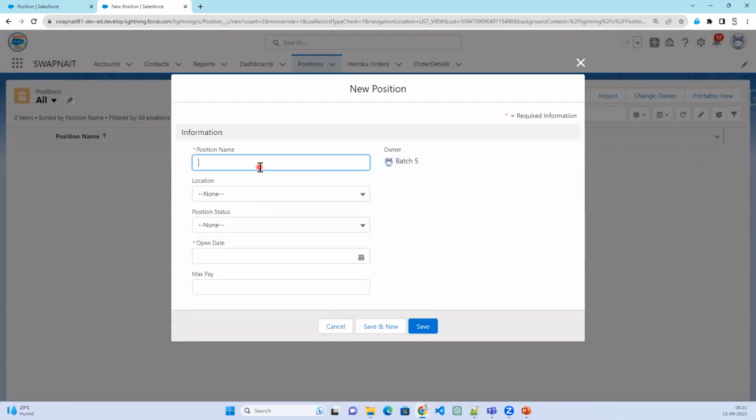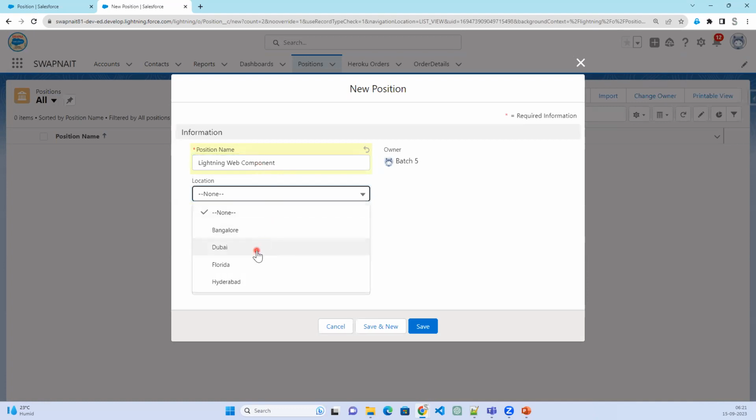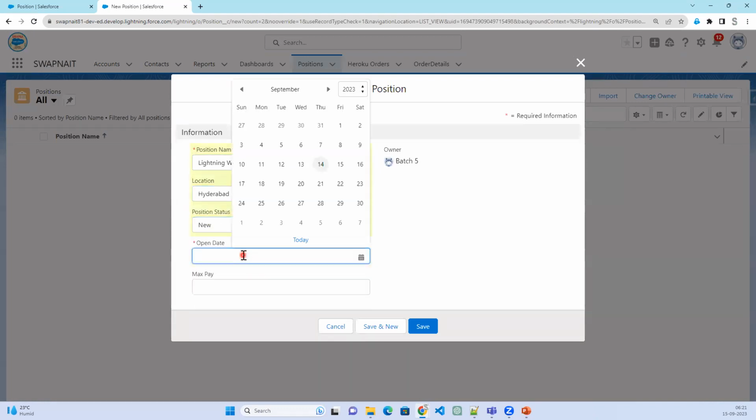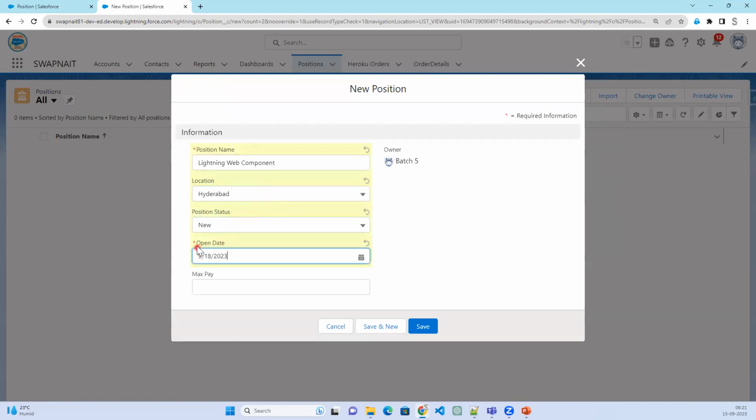I'm going to create a Lightning Web Component position. And location, let's say location is maybe Hyderabad, status is New, and open date is planning to open next week. So if you see here, all the required fields are coming with a star mark, right?